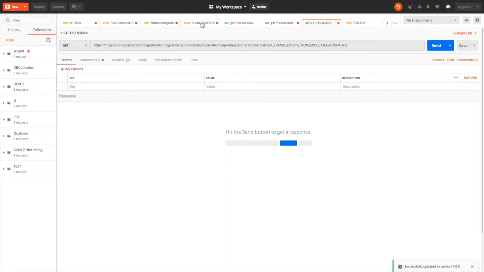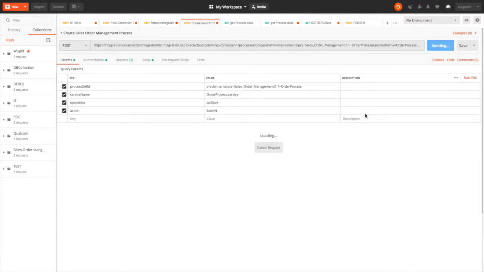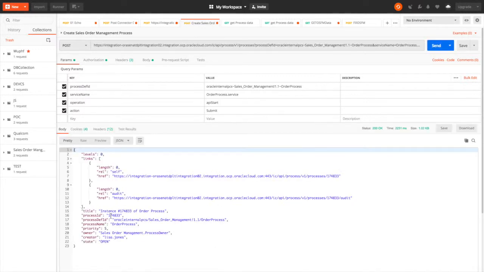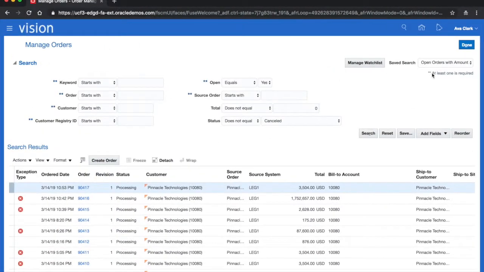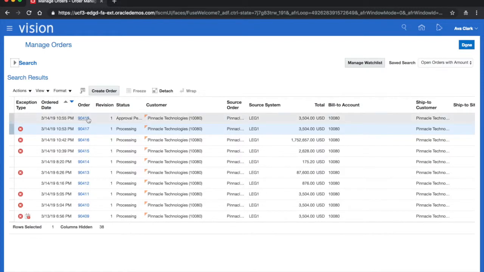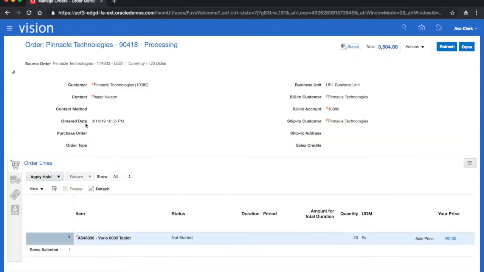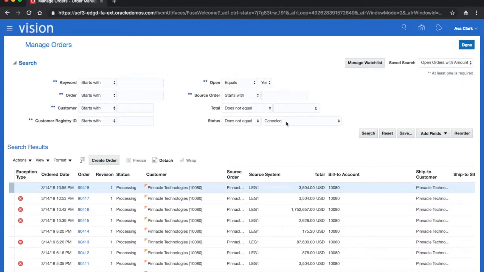So what we're going to do here is hit this create sales order API. We're going to hit send, and we should be getting back some information here on the order. So here we have the instance, that's the order instance in case you want to do some backtracking, to see what's happened. And we're going to be able to go into our ERP again here for the last time and see that this last order has also worked. So let's reset this. Here we go, 90418, also 20. So there you go. That's the two of those, and that's all of the inputs we get.